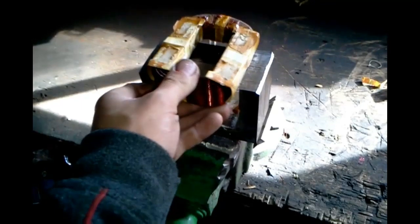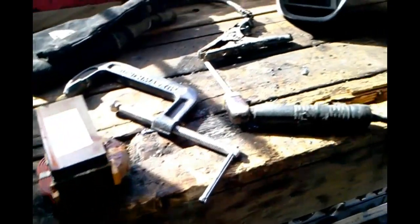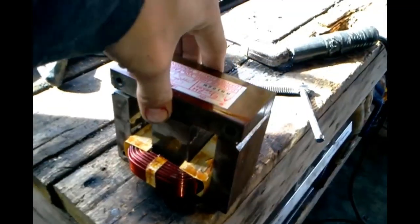We're gonna put this back inside facing downwards, so these are not pointing up — and that should be good. I'm gonna skip over to the welding. What we're going to do now is weld it back together. I like welding it back together first before I put the wire in, because it's better.